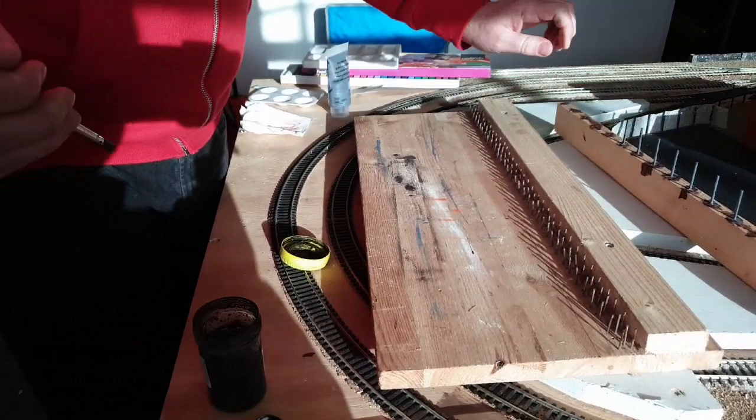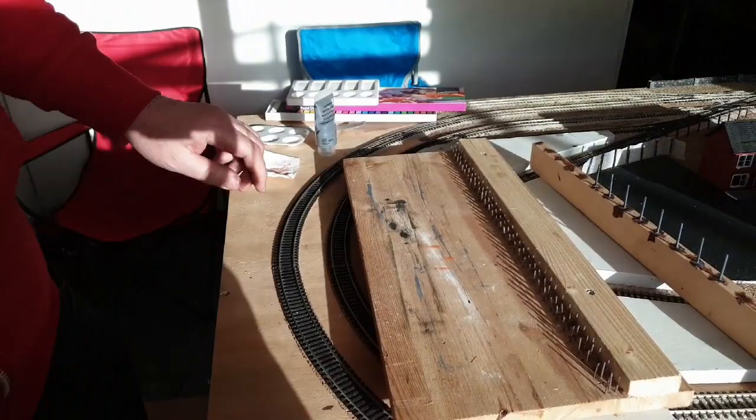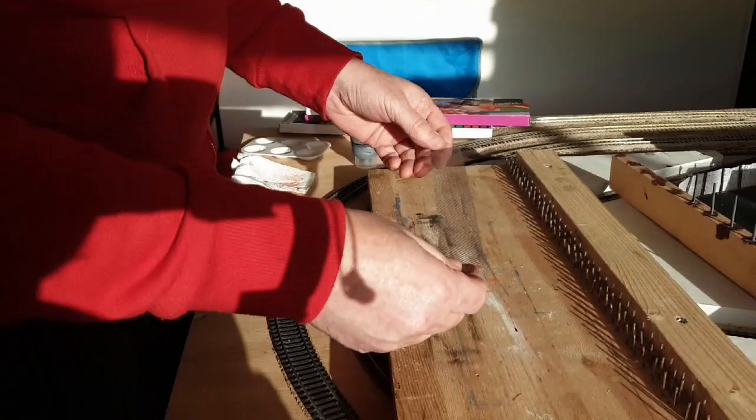Again, black wash is just black acrylic paint with water. Good runny mixture. Right, well that's drying, we'll have a look at the fence. What I've done with the fence is I've got some aluminium coloured, or it could be silver coloured paint, and basically I just brush that over it just to take away the shine of it. So it's dulled it down a little bit.